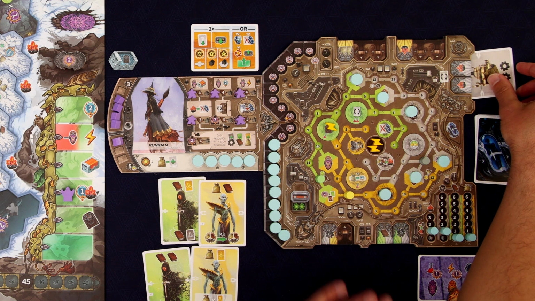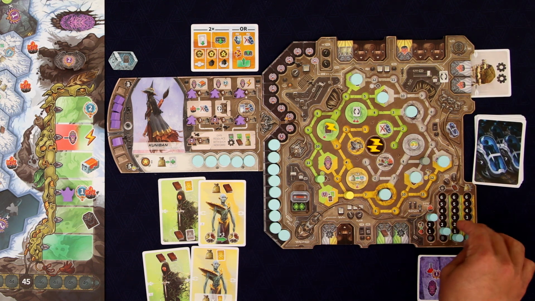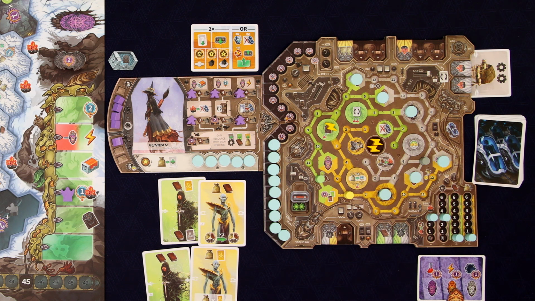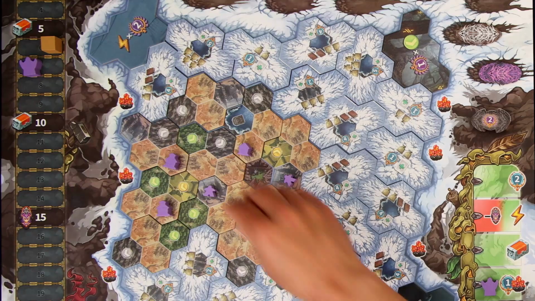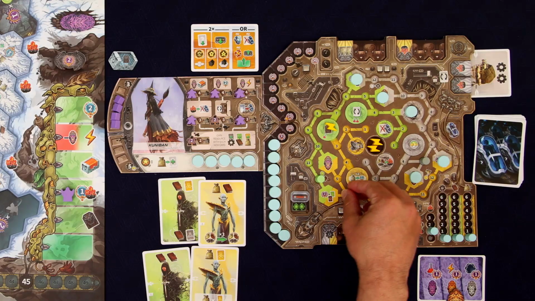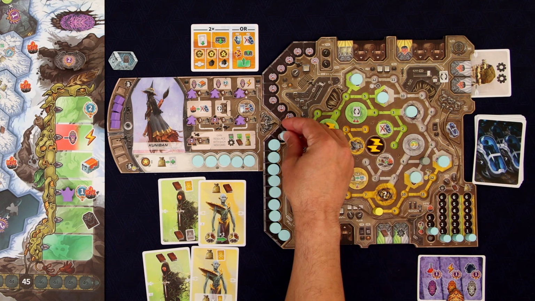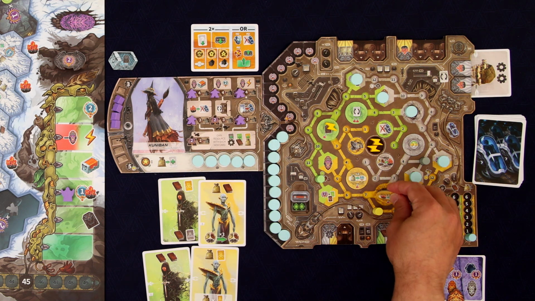We're then going to play this. That's 2 crystals, 2 gears. We can now build another big building. Let's spend 3 gears, 2 crystals. We're going to go right here. So yellow moves 2, 1, 2. Unlock that. Let's toss that in there.